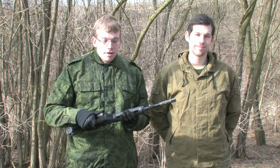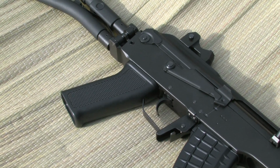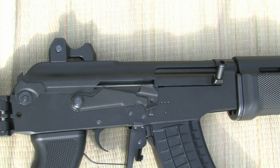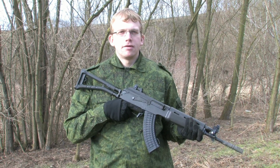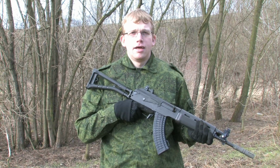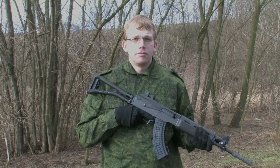Screw you. Pistol grip, trigger guard, fire selector and cocking lever are also correct replicas of the real RK95 rifle. Only thing missing: correct markings to prevent lawsuits. That's why it's called GK99 instead of RK95 anyway.